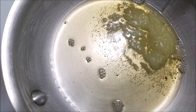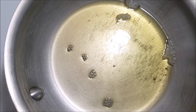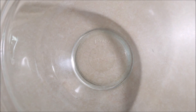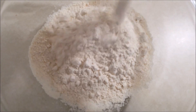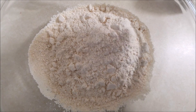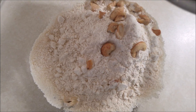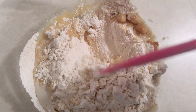In the same pan, add in the remaining ghee and let it melt completely. The ghee has melted completely — now let's add it all together. Take a bowl, add in the blended mixture, the cashew nuts, and the heated ghee. With the help of a spatula, mix it well.